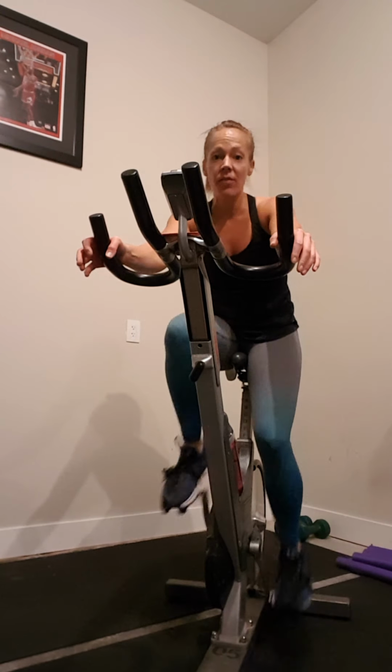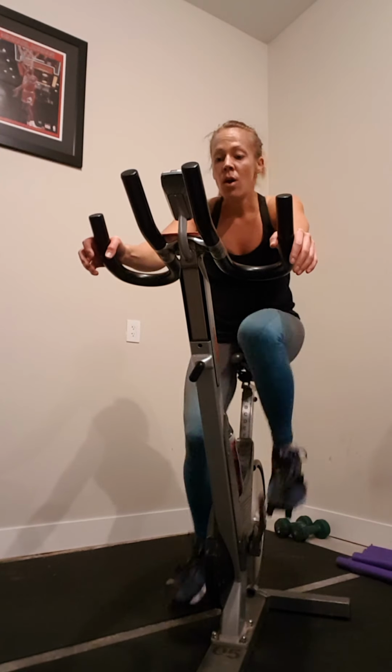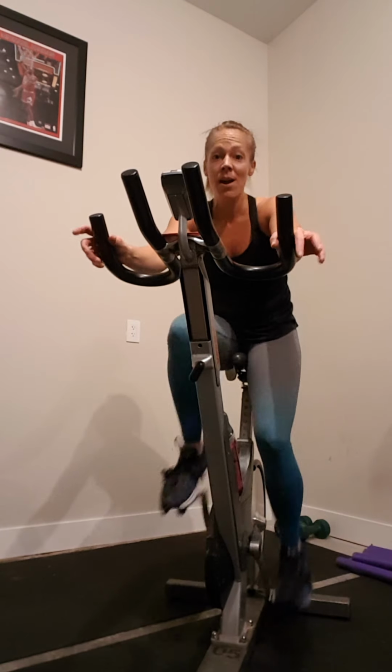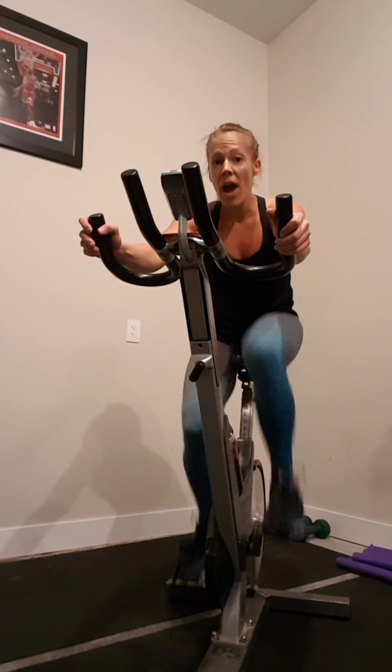This is a progressive Tabata. We're adding a gear each round. Get ready for your first sprint with light tension in the seat. Here we go. Come on, quick.